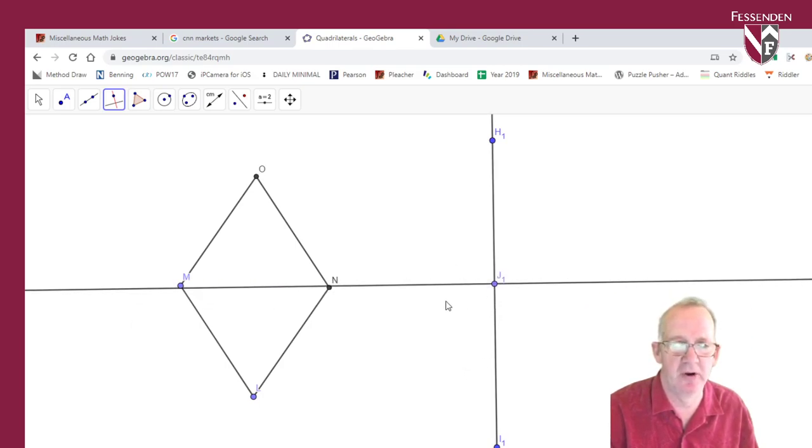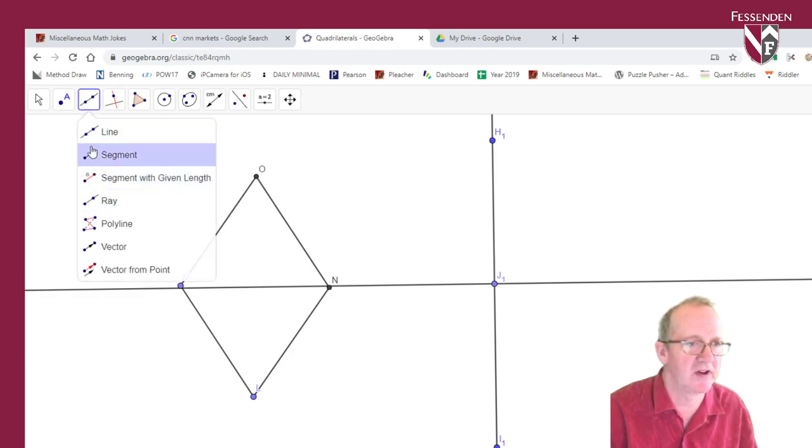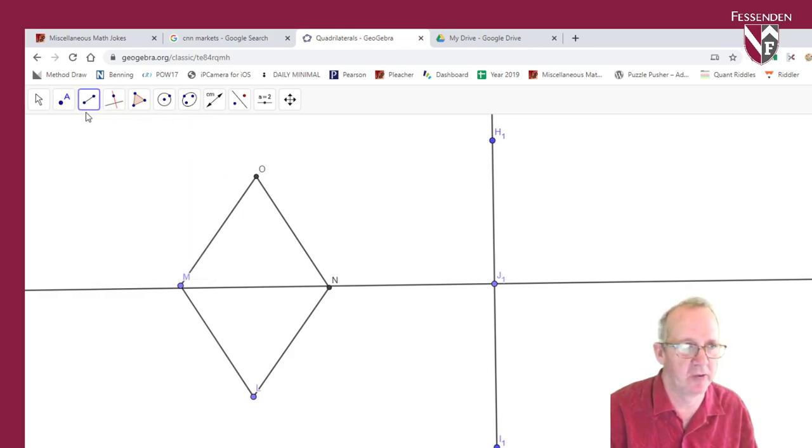And it doesn't really matter where it is. And then I'm going to draw in one length, one side that we're going to really just copy all the way around. So put a point in out here, and if we can copy that length from there to here all the way around, then we're going to have our rhombus.